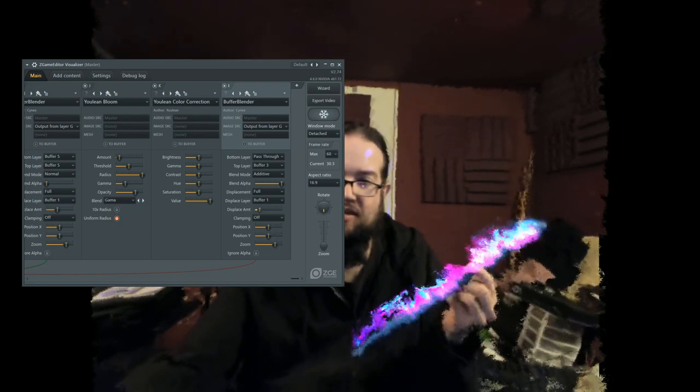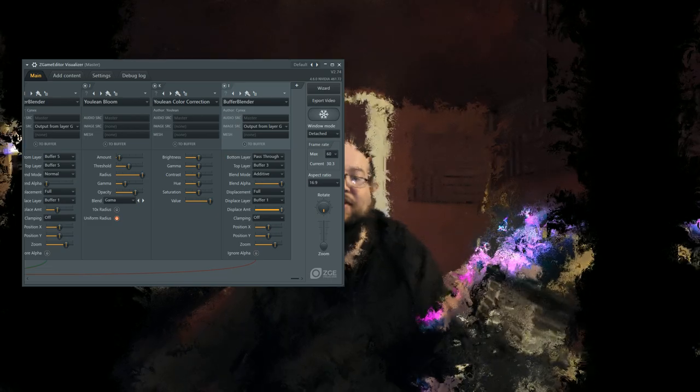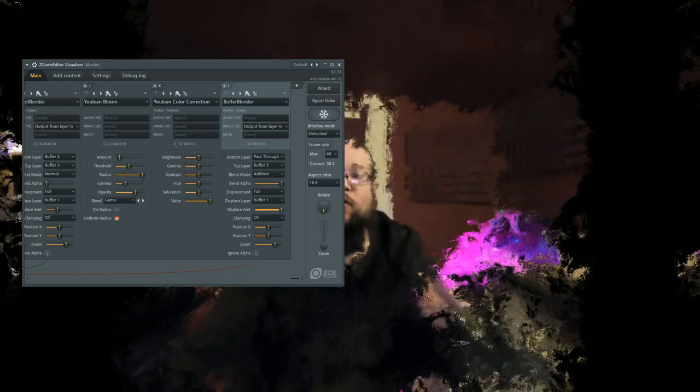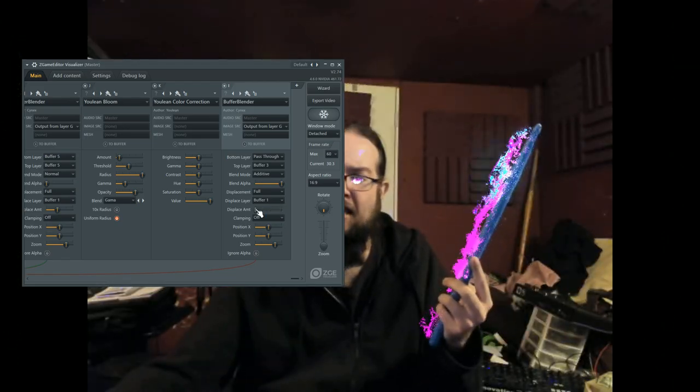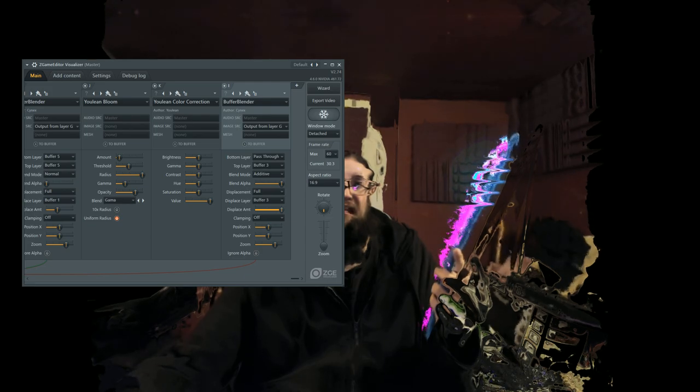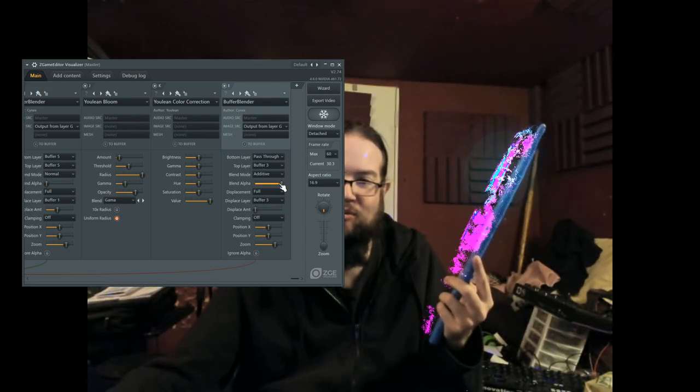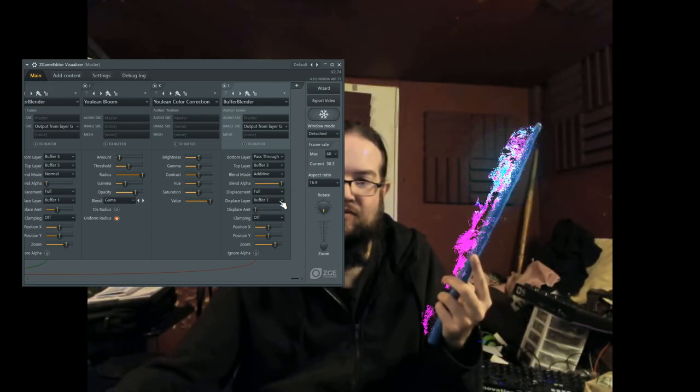Is there anything worth displacing? Oh yeah, so here's what this would look like if I was displacing everything by the lava. This is the whole full force lava. It's like I'm in that bit in Lord of the Rings, right? And what else can I do this by? Let's see, 3 is just me, right? So this is displacing it by the room. It doesn't work. There's no buffer 1 though.